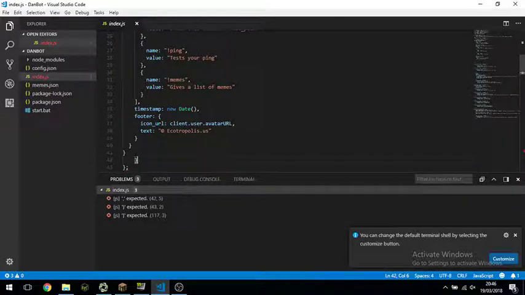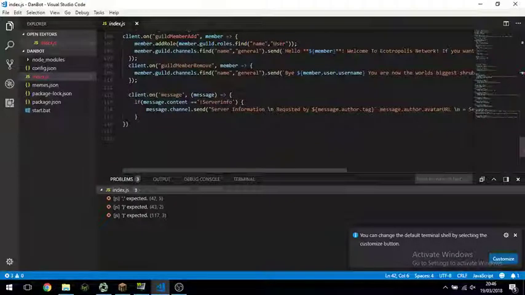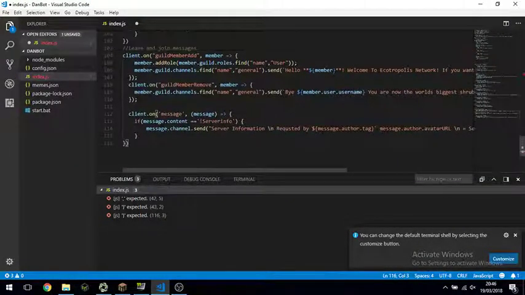So it also says there's an unexpected on line 117. That says 116.